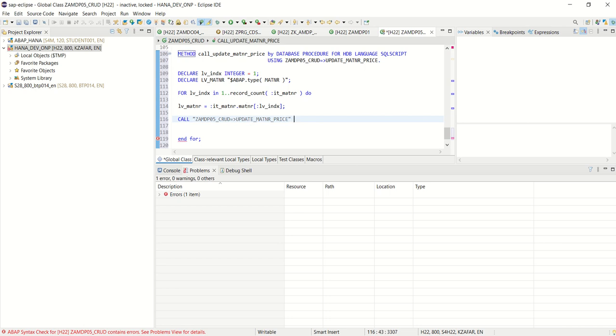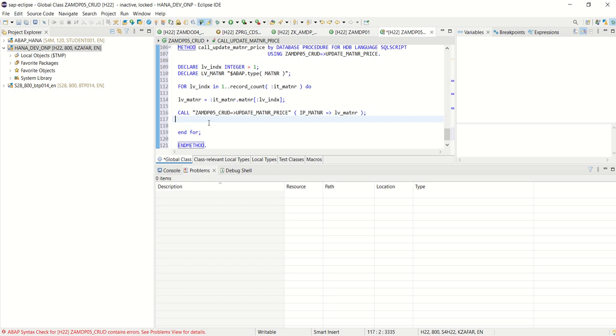Then space, as we have one importing field in that, that is IP underscore matnar equals to LV underscore matnar, close the call method. Fine. Now save. Let me check the error. See, no error.